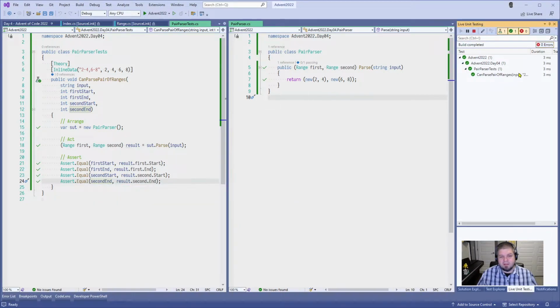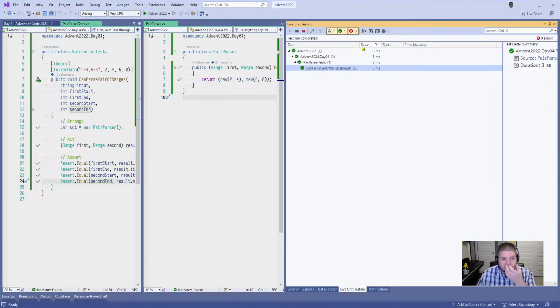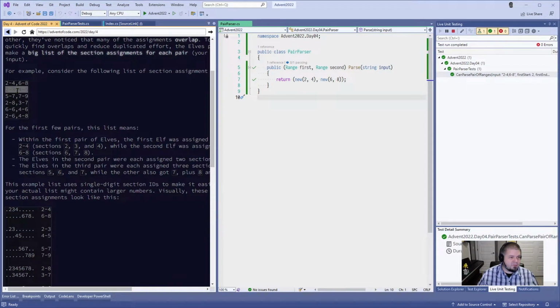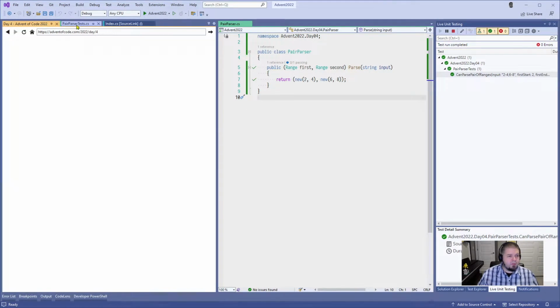But what's interesting now is that this collapsed up a little bit because the name of this test has changed. Let me slide this out for just a second. You can see the name of the test now reflects the data that's being put in there. And so what that's going to mean is when I add more data, we're going to see the name update for each row of data. So let's go get our second row of data now, right? So it's 2, 3, 4, 5. We're going to throw that up here.